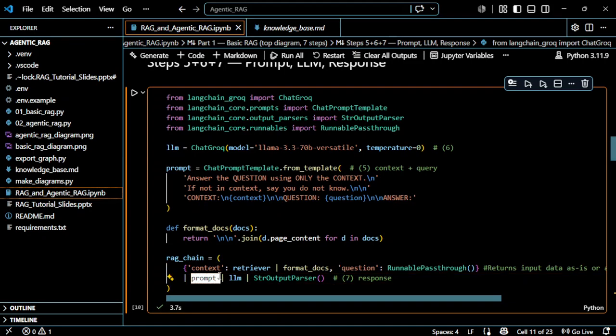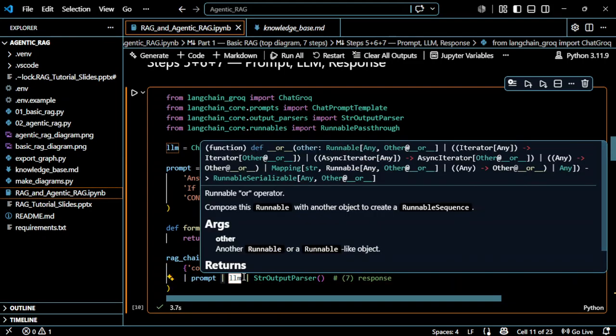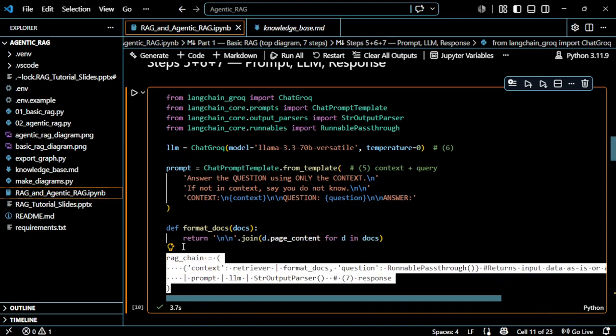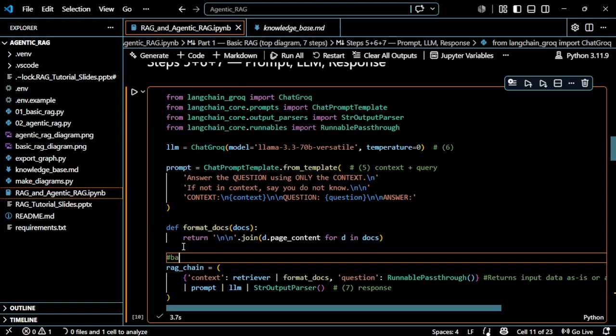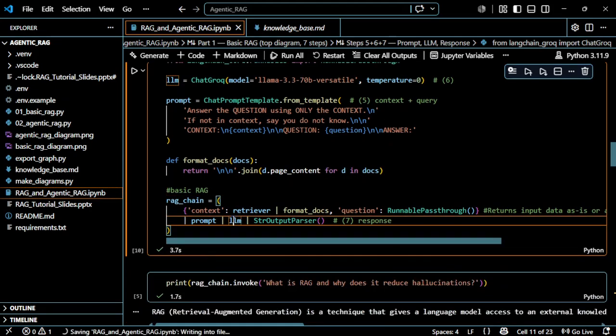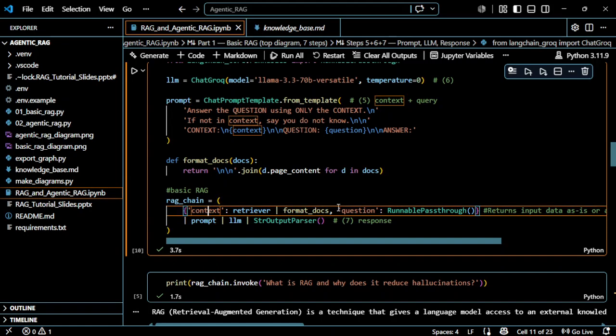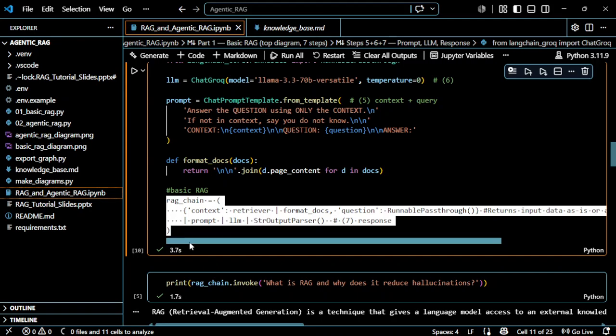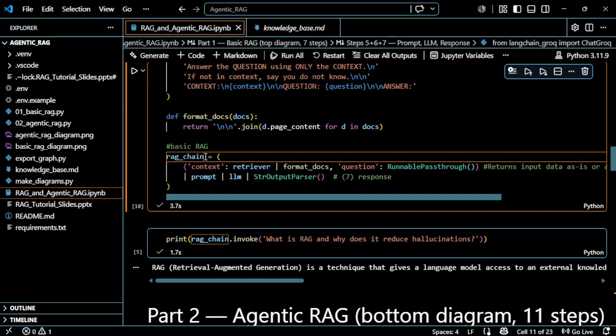Then I will pass my prompt, then the LLM, and then I want output in string format. Now this will create my basic RAG. I think it's very easy. My basic RAG comes from a one-liner, right? I have my LLM, my prompt, my context, my question. I just need to pass them in this chain, in this pipe format, and this will create my RAG chain.